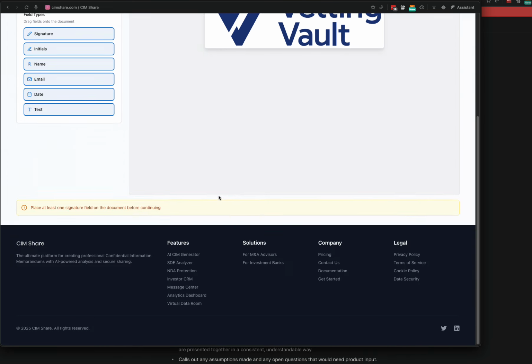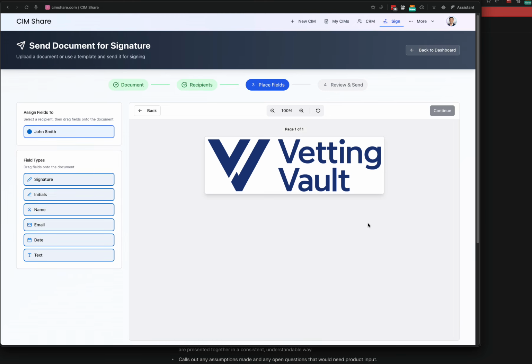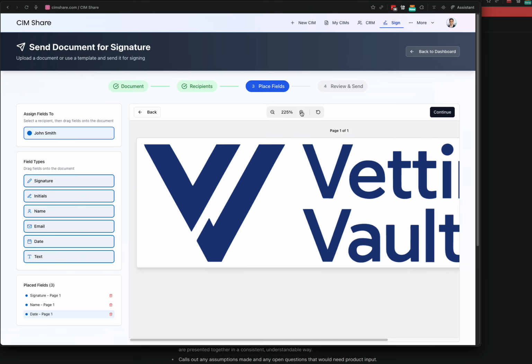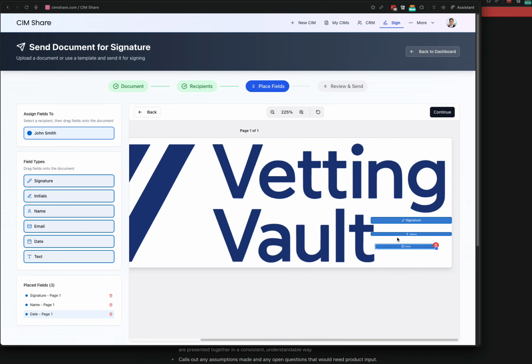But of course, it can handle multiple pages of documents, vertical scroll just like DocuSign, so the signer can see the entire document and you can see it when you're placing the fields. So we're going to drag and drop signature. We'll put name and date. You can zoom in. I chose a strange document to sign, and you can resize this as needed, and the font size will change based on your resize. So if your document has really fine print or it's got really big print, doesn't matter, you can customize it.